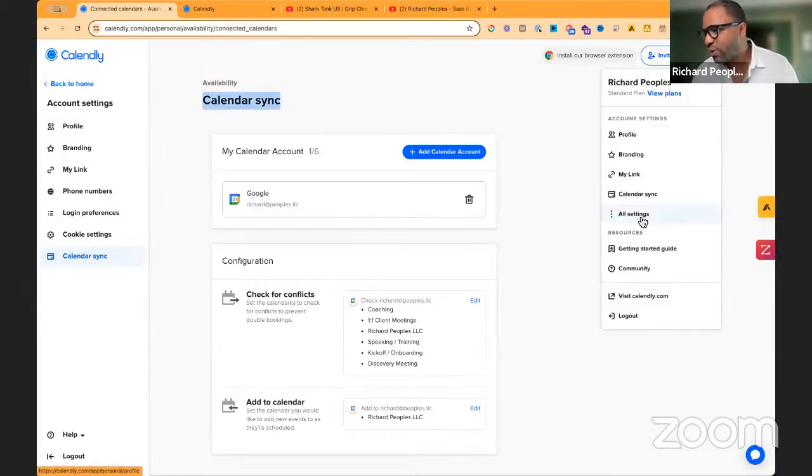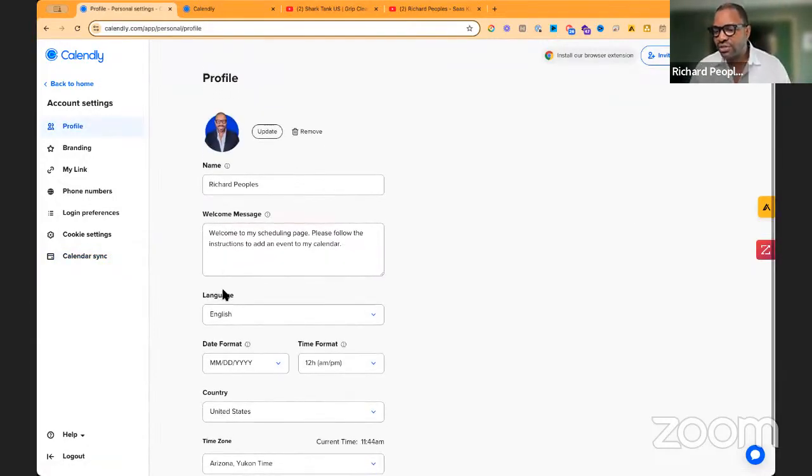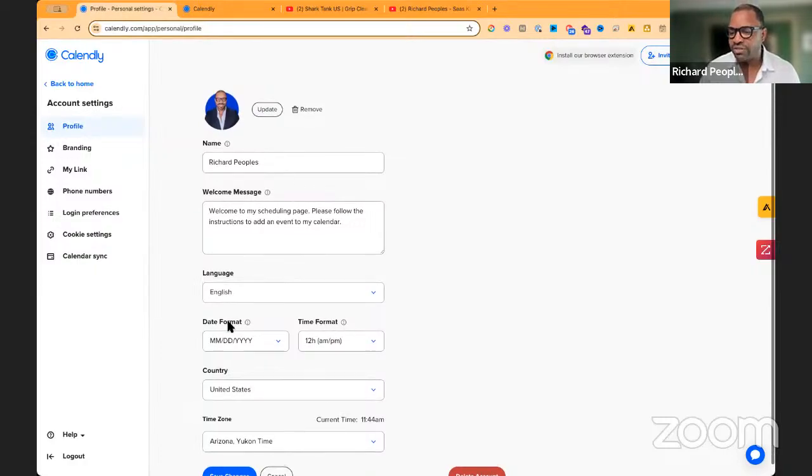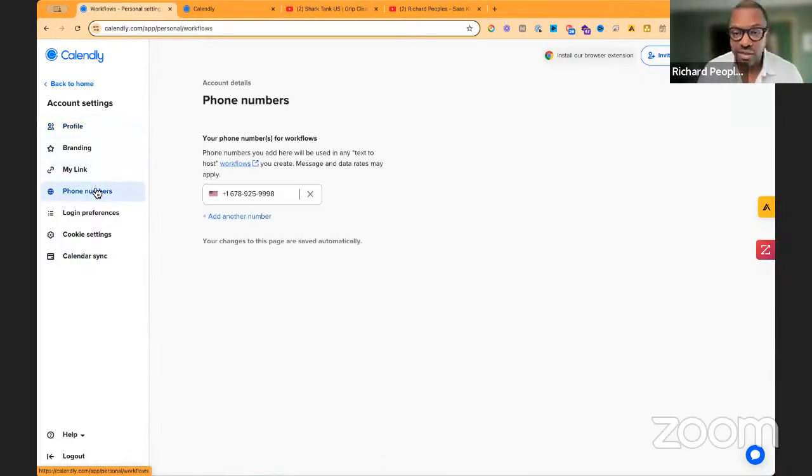Now, heading into all settings. If you go into all settings, you can do things like customize language, date format, time format, country, time zone. Oh, look, you can add a phone number to create a workflow to send text.